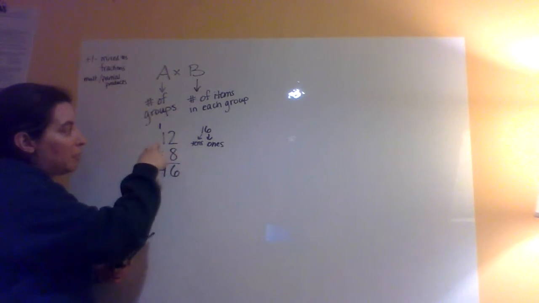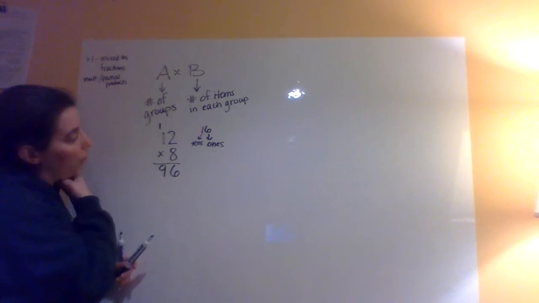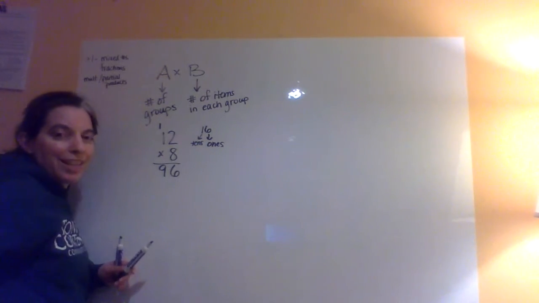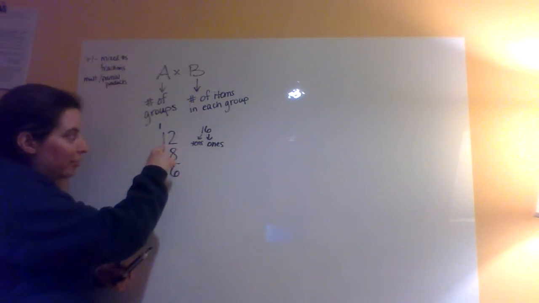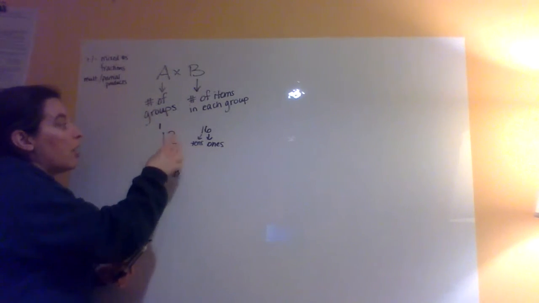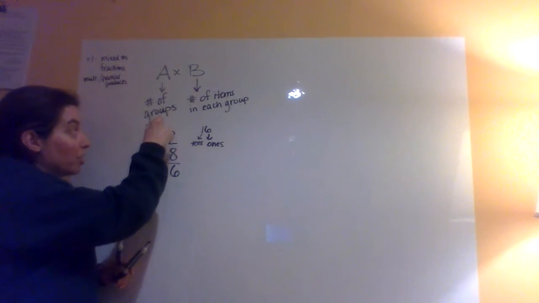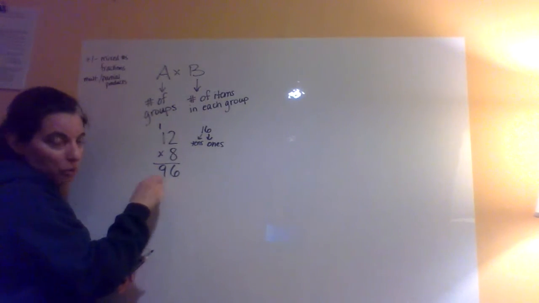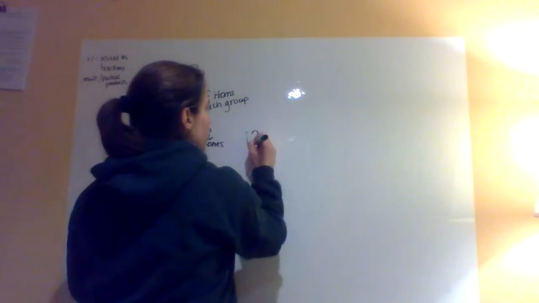Now I have 8 times 1, except I'm going to argue that I'm really not multiplying by 1. So if you think a minute about what I'm going to say we're multiplying by, we're really multiplying by 10, right? So this 1 in this place is very different than a 1 in this place. So 8 times 10 is really what I'm doing. That would be 8 tens, or 80, and then plus one more 10, because this is in the 10 spot, gives me this 9, which is really a 90. So we want to think about where these place values are.